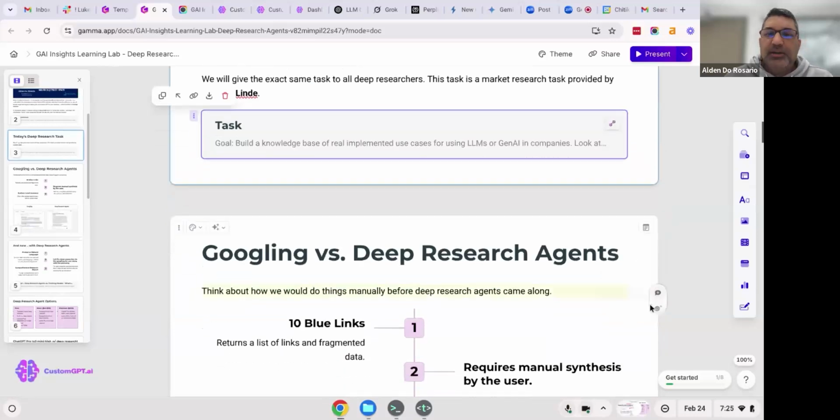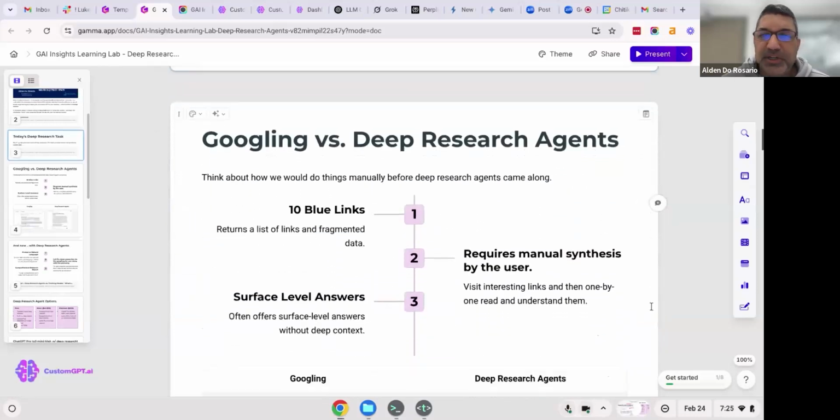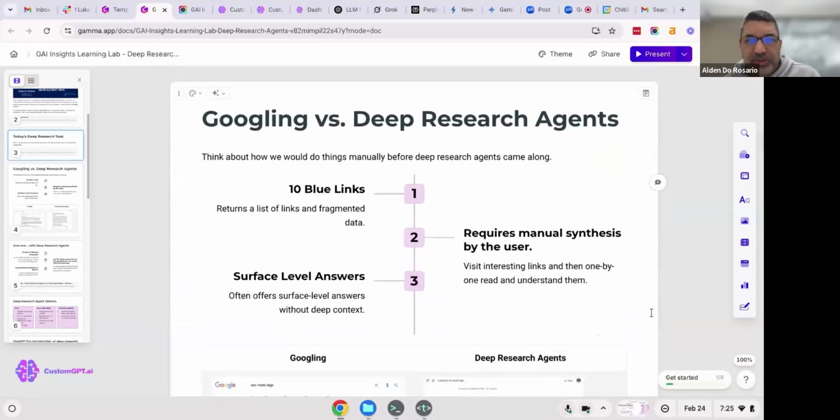And we will look at it from the perspective of various deep research agents, right? So before we go into deep research agents, I want to give a quick overview of how we would do things before deep researchers came along.